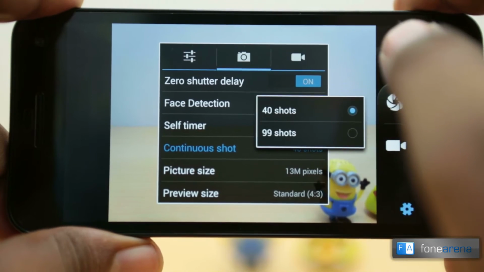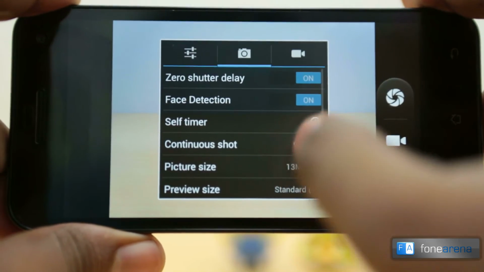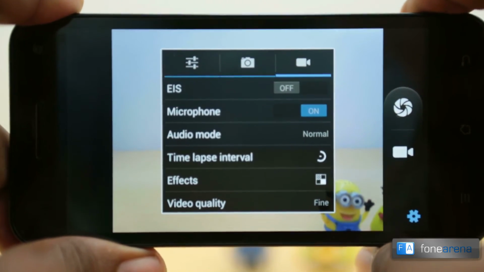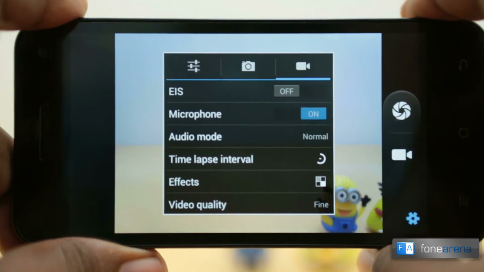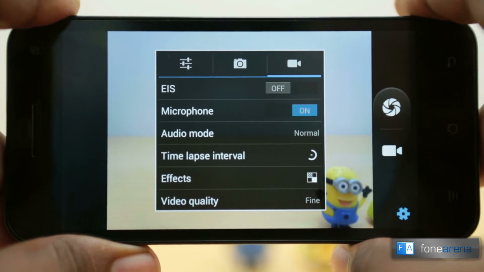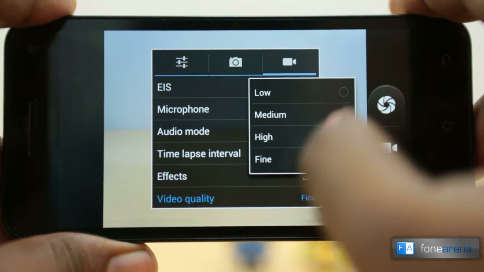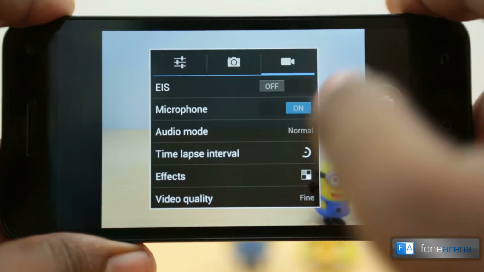And also you can notice that the maximum shots here is 99, which is pretty standard for all the phones. On the video mode, you also have electronic image stabilization, which is a software based stabilization for the video. You have the microphone, which can be turned on or off for recording, and of course you have the video quality, which is set at fine for the 1080p video capture, and high will be 720 and so on.